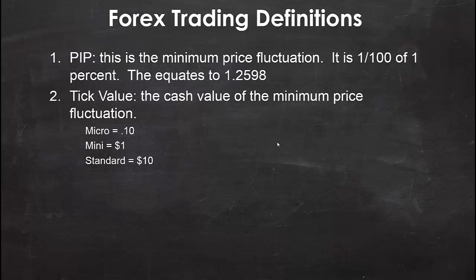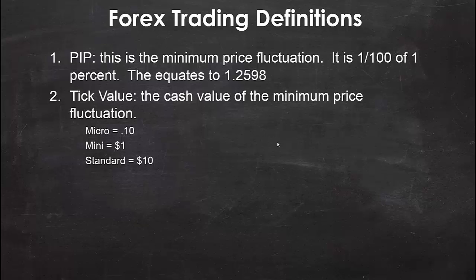For example, in the stock market, if you bought one share of one company and it went up 1 cent, the tick value would be 1 cent. So every time you had what's called a minimum price fluctuation, which is 1 cent in a stock, you would make 1 cent per 1 cent movement. But if you increased your shares to 100 shares and it moved the minimum price fluctuation of 1 cent, you would be making $1 per minimum price fluctuation. And then if you increased it to 1,000 shares, you'd be making $10 per every 1 cent movement.